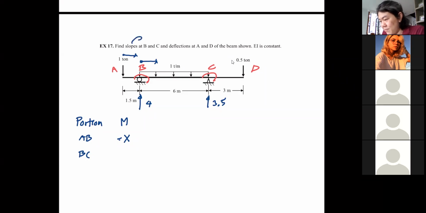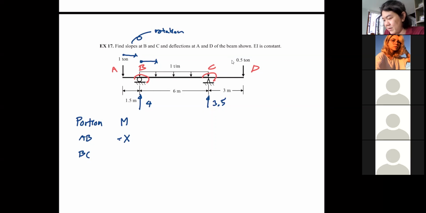I think I choose to write it from B because when we calculate the slope or rotation at B and C, I can apply the unit moment there. So it's very easy in those cases to begin from B. So that's why I began from B. You know, I look thoroughly at the problem. But when we began from B, this one ton, because it's also a point load, it becomes a constant moment instead. Right, so that's pretty convenient.